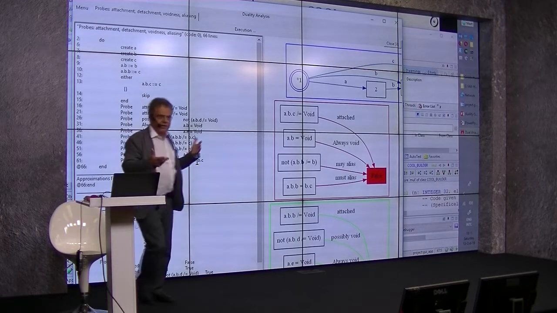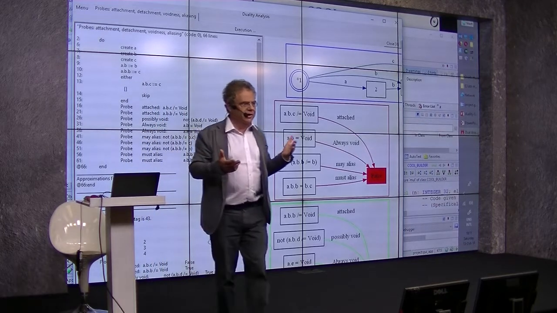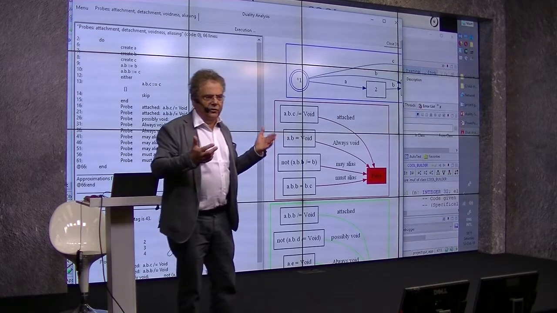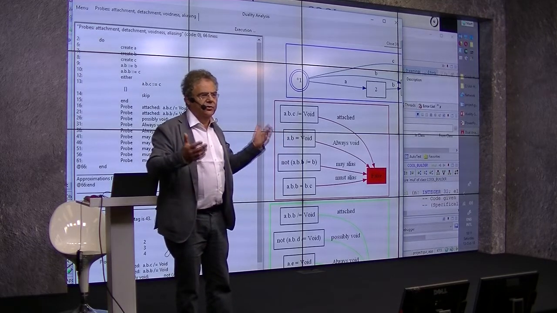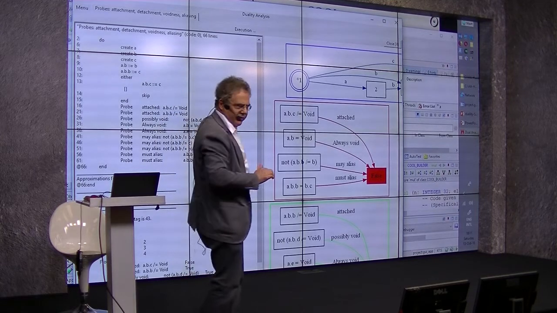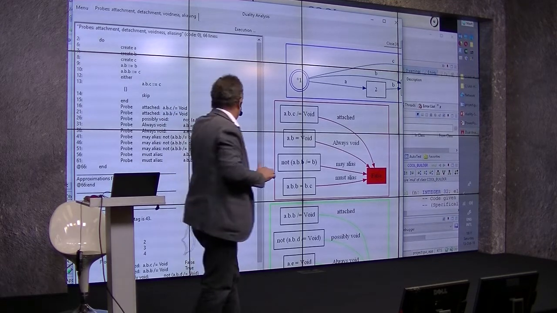So this is really the end result. That's what we want to do in the end. We don't just want to see nice pictures. We want to ask questions such as is this going to be a null pointer? Is this going to be alias to that, and so on. So you have instructions like this in my little programming in the cool language.